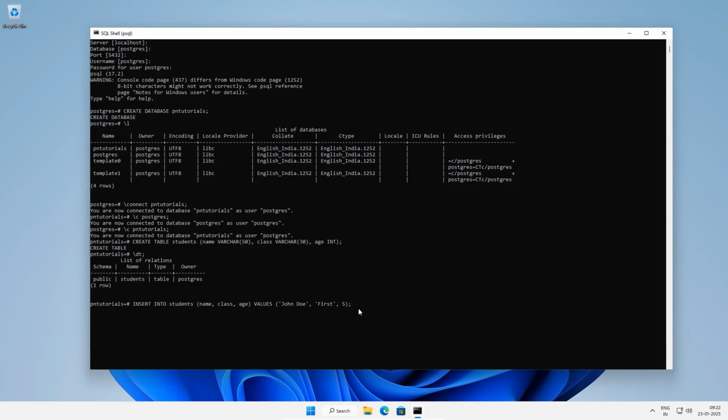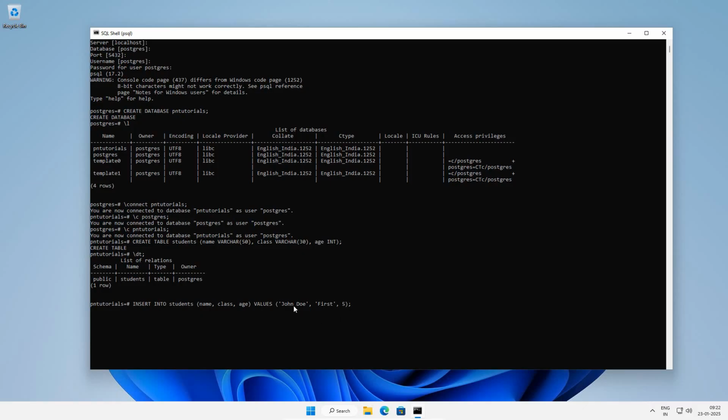Again, to understand the insert into SQL statement: insert into, the name of the table, which is students in our case. In the first opening and closing parentheses, we will define column names. In our case, there are 3 columns: name, class and age. After completing the parenthesis, the values keyword, followed by, in opening and closing parentheses, we provide the values: the name, class and age.